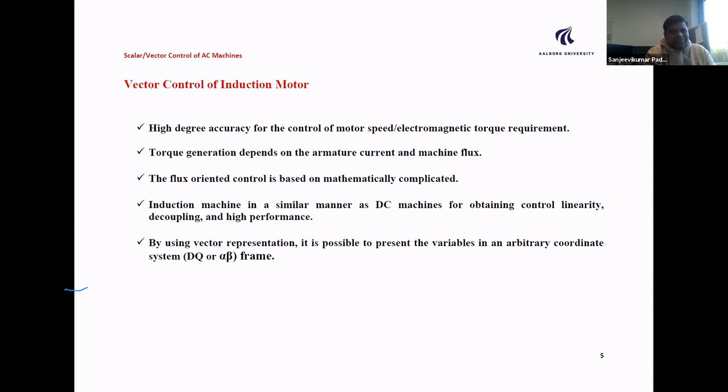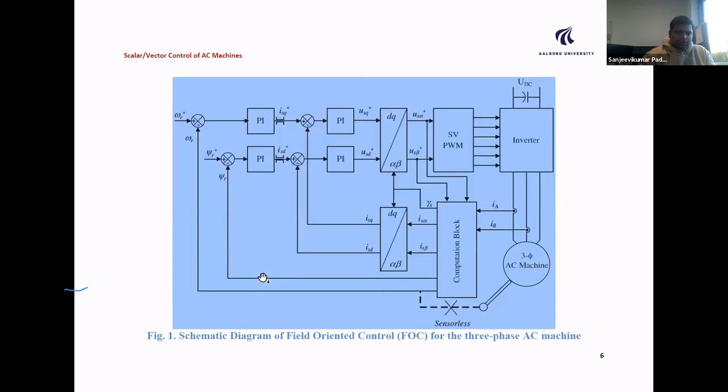In this case, we can't get an application completely like a DC machine, but we are trying to linearize it, and bringing the performance to that of a DC machine is our goal. And this can be done only by, as I said in the beginning, the dq and alpha-beta transformation. A simple control algorithm is shown here, showing how we can control your induction motor. So we have a three-phase induction motor, which is driven by a three-phase inverter from a DC bus.